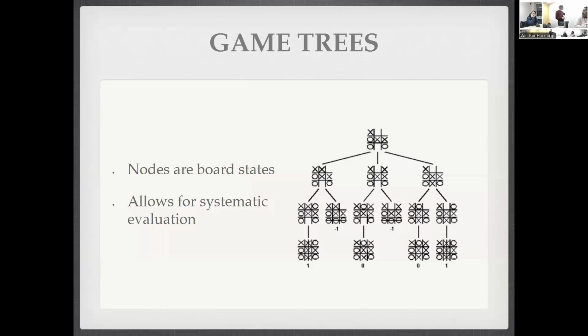So here, what we've got. You see these little notations underneath the boards. Those are indications of the disposition of the game. In this case, we've got three possible states: win, lose, and draw. A win is a 1, a lose is a -1, and a draw is a 0. So what you're left with when you're thinking about which move to make here is that X has a winning move here, and X has a winning move here. So either of these two moves would be an option at this point.